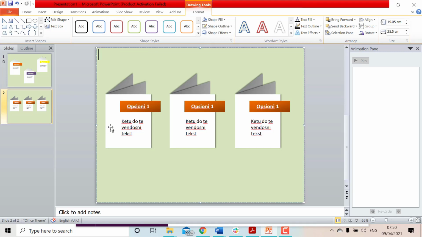After we have done this activity, we're going to put some effects and animation in our first infographic. First of all, go to the first book here and go to group in the format menu and select ungroup.